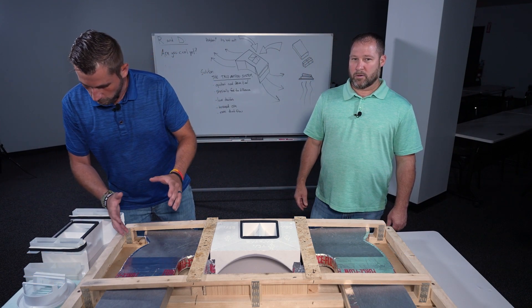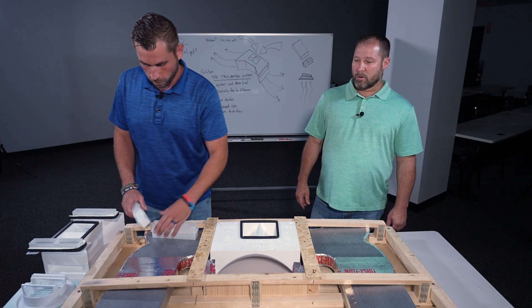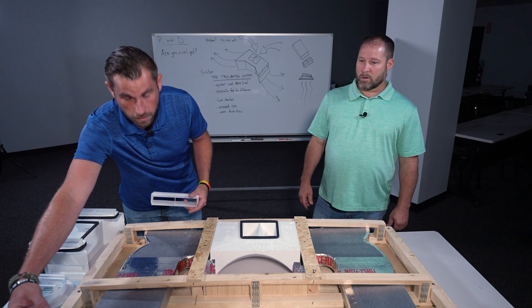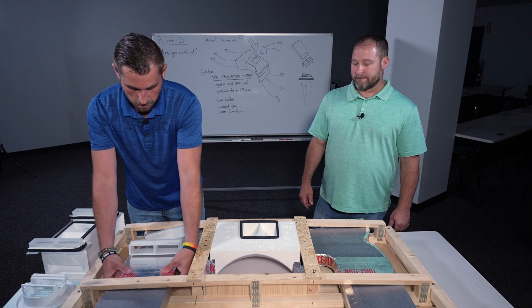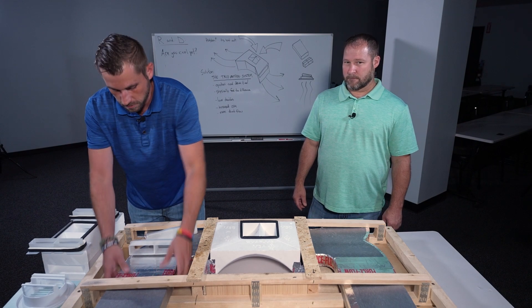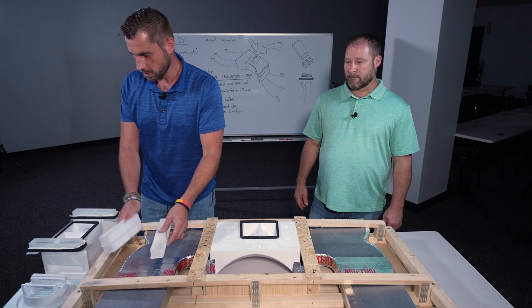Hello again. So we'll start with the first part. The main thing — we got our ducting here and this will help with craftsmanship. This is your splice block. This is an end block. So this would go in your duct run on the end, and this would be to make the connections between the two. As you can see, it's installed on this one and it's very rigid and solid. Without that, it will cause this to move. So that's where it starts.